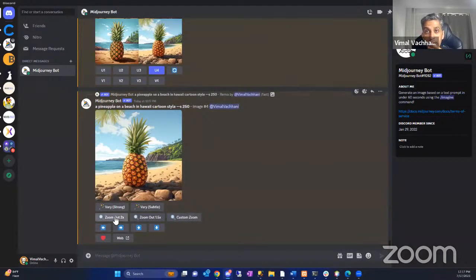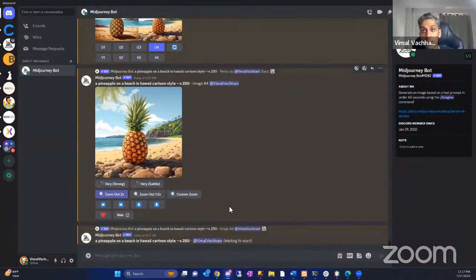You're gonna have what was new in version 2. It's a zoom out and zoom in. And this is a really cool feature because it will essentially take the image and pull back out and paint around the image as well. So it continues to grow the image, or with these left, right arrows, you can move it up and down. So one thing we can also do is we can say custom zoom.